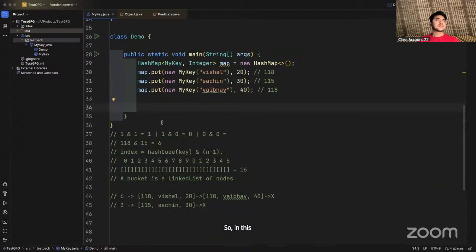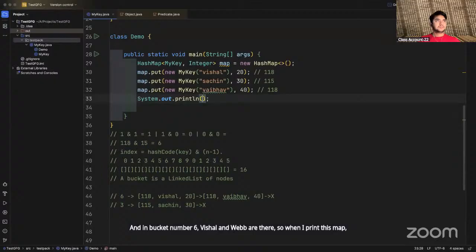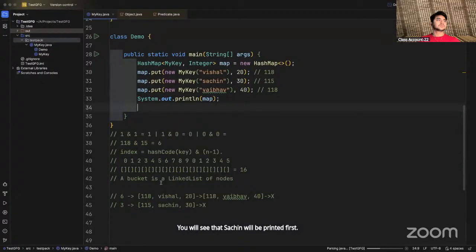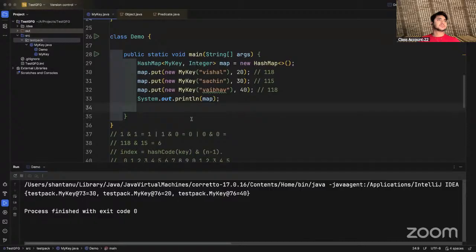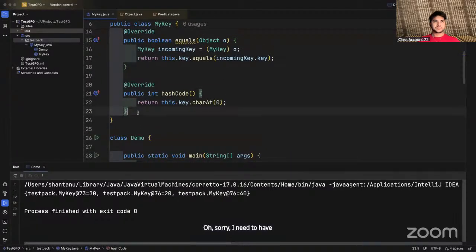In this case, you can see that in bucket number 3, Sachin is there, and in bucket number 6, Vishal and Vaibhav are there. When I print this map, you will see that Sachin is printed first. Sorry, I need to have a toString.